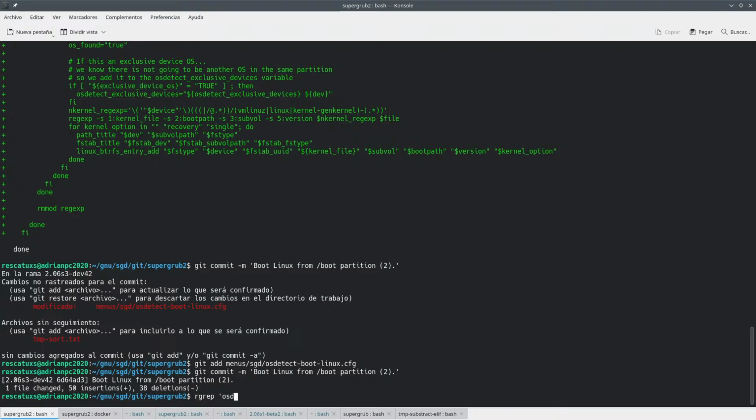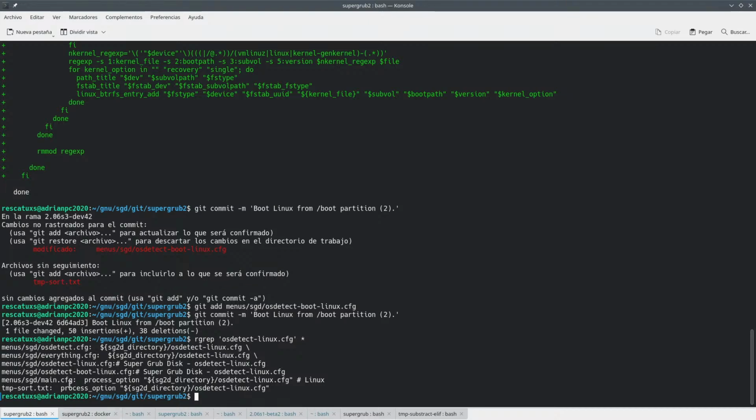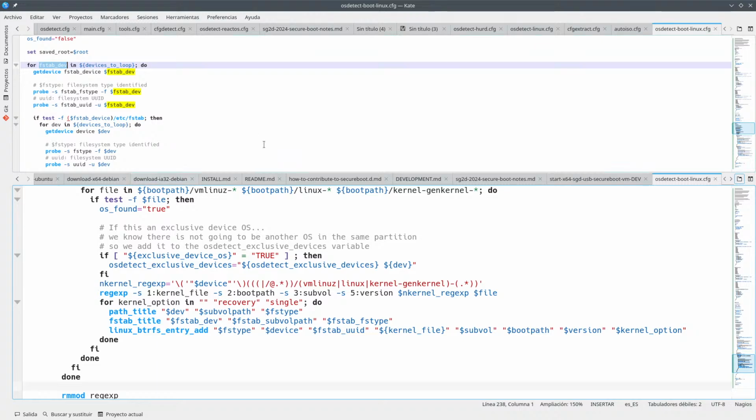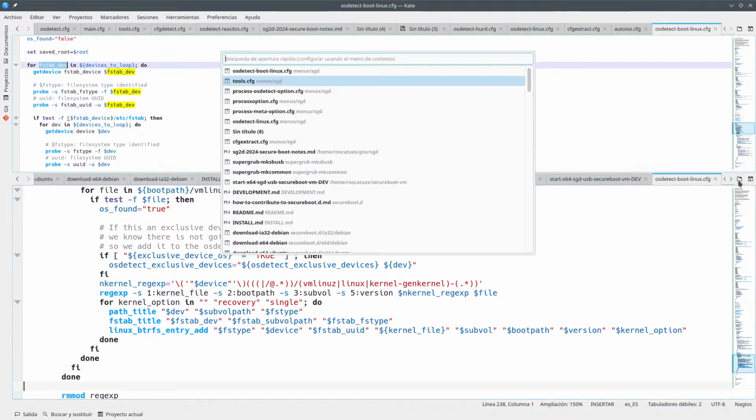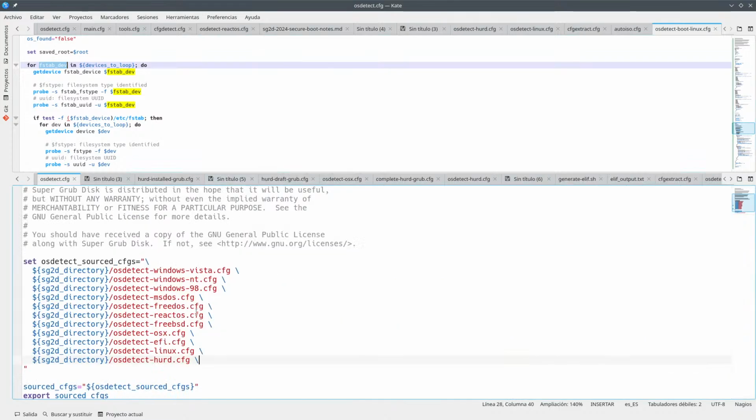So this is os detect linux.cfg, the one that we want to redo. So it's in all of these files. So OS detect CFG thing, OS detect CFG, OS detect. So yeah, I mean, I don't know where to put this.